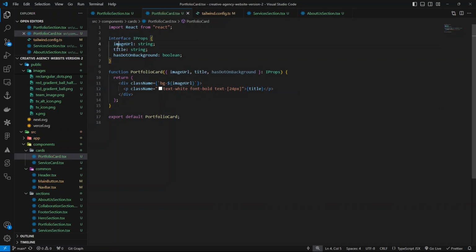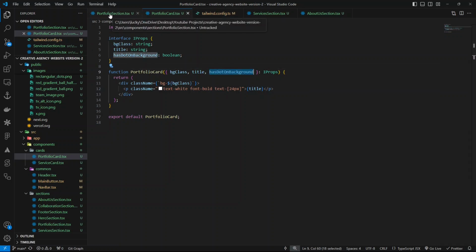Not really an image URL, just the background class. Something like that just works. Let's play with this first and see what we have, then we'll worry about other stuff.